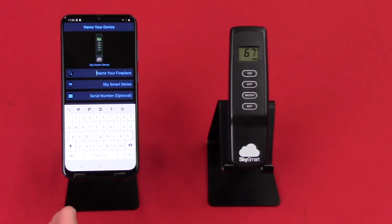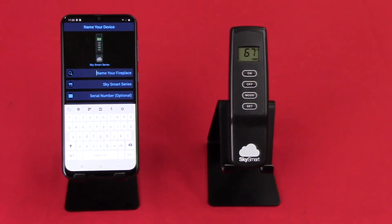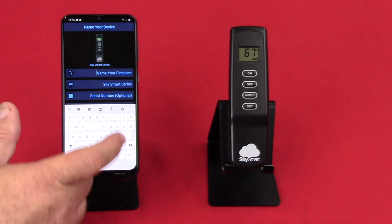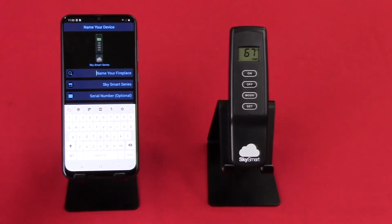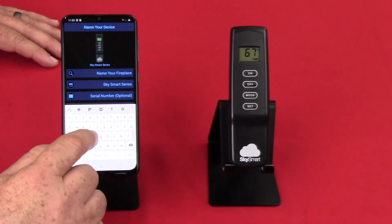It's one of the coolest features in this product: it actually finds the remote for you. We say tap and go, which would be tap your phone to the remote. That's just to make sure you get close, because if you're within a couple of feet, it's going to find that remote for you. And now it asks you to name your fireplace. You could call this the den, the great room, if you got a fireplace in the bedroom, whatever. Here, we're just going to call it demo.